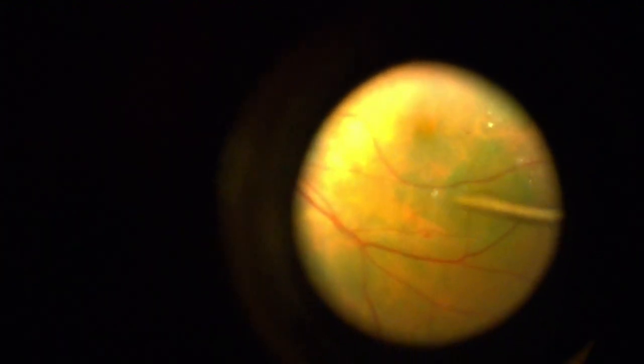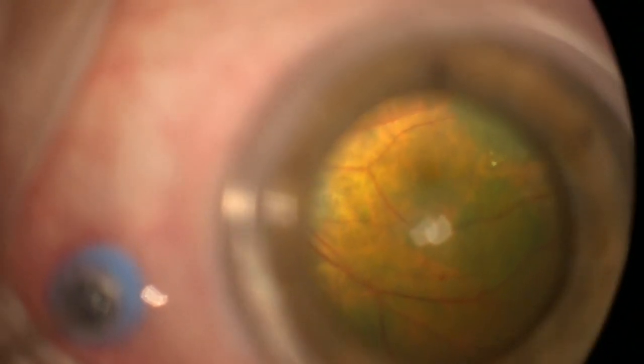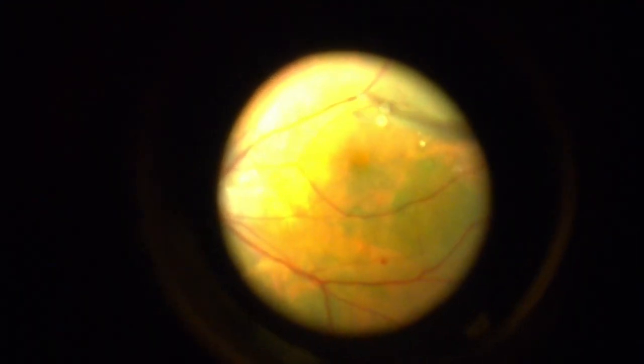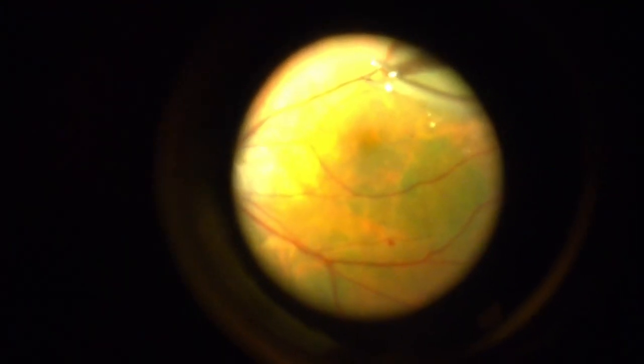And you can use this loop scraper if you wanted to, going all the way around and just scrape, scrape, scrape your way around, trying to avoid any direct trauma to the central macula, of course. We're not going to demonstrate that. I'm going to go with my forceps here, which is a 25 gauge reusable forceps. Now, a lot of forceps are disposable, and that can be a bit of a cost issue. So depending where you're working or your cost sensitivity, reusable can be a nice option if you can preserve the tips and not have a lot of damage.